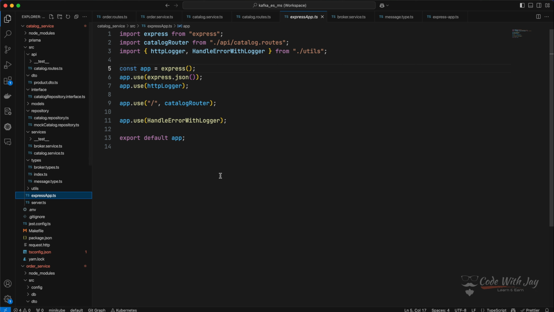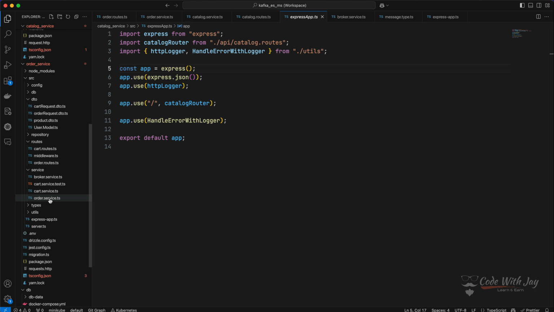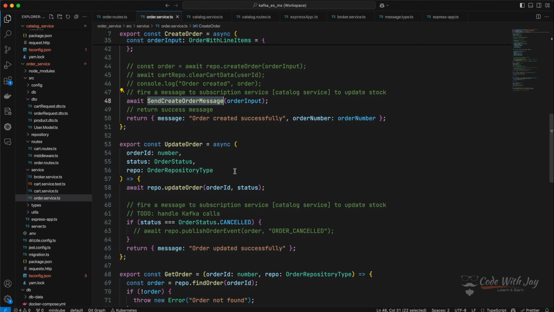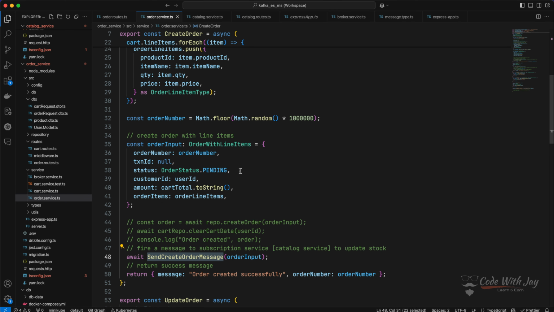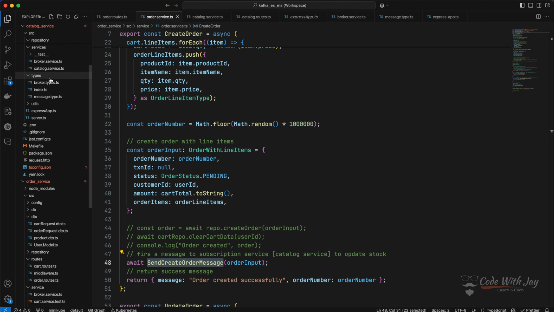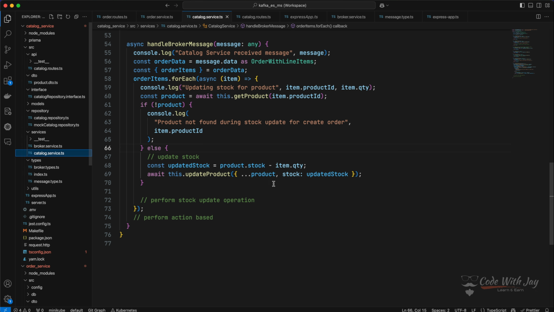And we will be going to use some kind of third-party library. But before that, we need to handle this creation part also, where in the order service we are going to uncomment all these things, and we will make sure that once the order has been created, only then is it going to fire this message. And another case also we need to cover is when the order got canceled, right? If somehow the order gets canceled, then definitely our catalog service needs to handle all this stuff correctly, right?